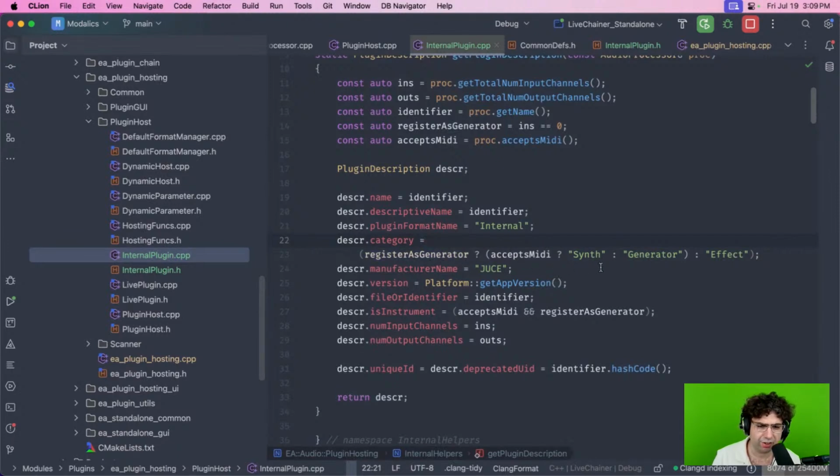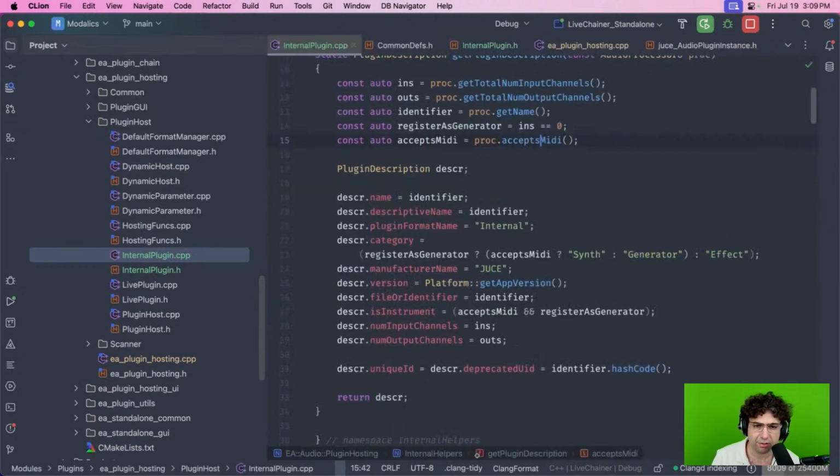Register as generator. Accepts MIDI sync, if not as a generator. Interesting. Okay, can do that.